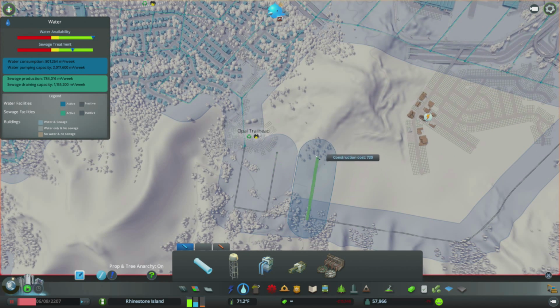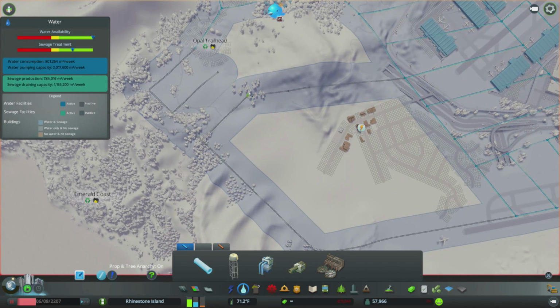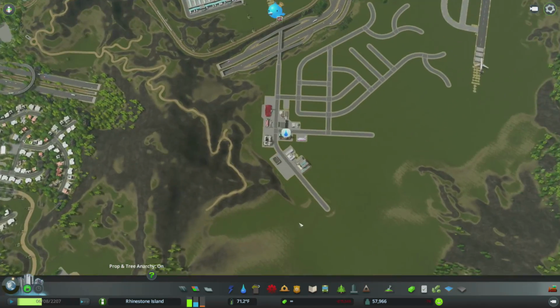I'm not going to have any going into that mountain over there, obviously, but we'll drop a few over here. We'll have it start going more this way. I'm going to bring a few pipes down here. Oh, that's not going to work. Alright, it's fine. I think that's also too steep of an angle. Yeah, it is. Alright. Let's do this instead then. So there's our water, and then we just need power now.